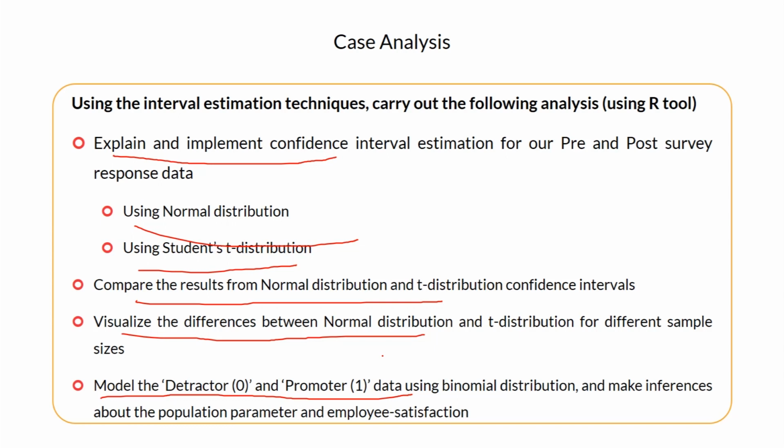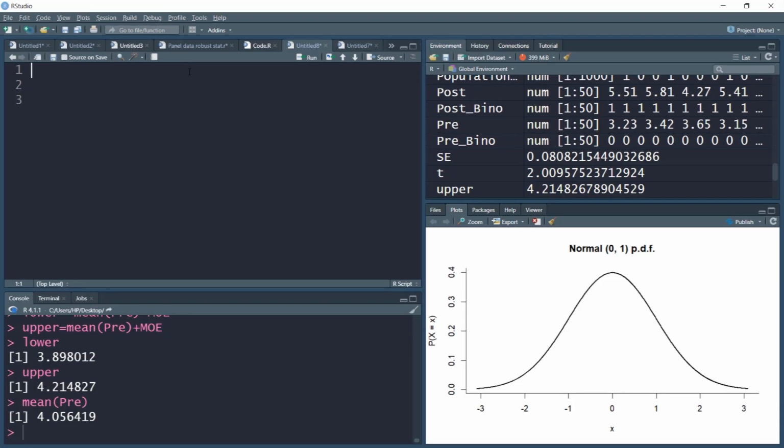We'll also try to make some inferences about the impact of training and development pre and post sample data, and further make inferences about this impact on population. Now that we have understood various sampling techniques, we'll employ them in our confidence interval estimation, and we'll understand this process of confidence interval estimation and its application with R. So we'll start with confidence interval estimation.